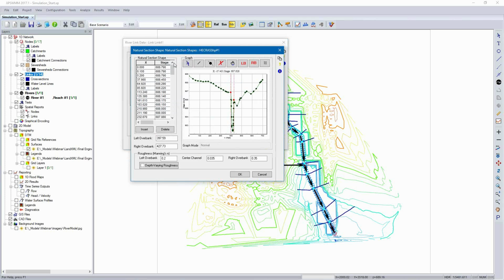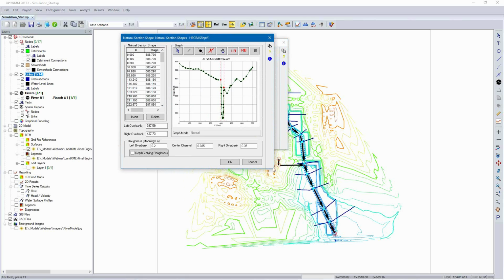If we look at the edit of this shape, you'll see we have the cross-sectional information associated with that HEC-RAS model. We have our left bank and right bank stations already shown here. We also have left and right overbank Manning's values, as well as the cross-sectional distance between those.